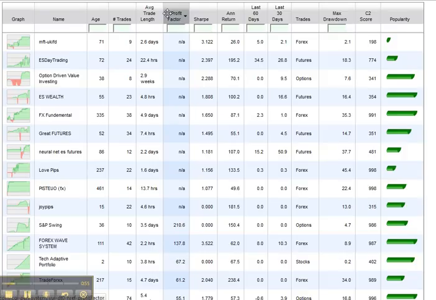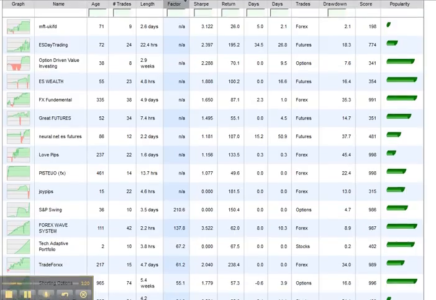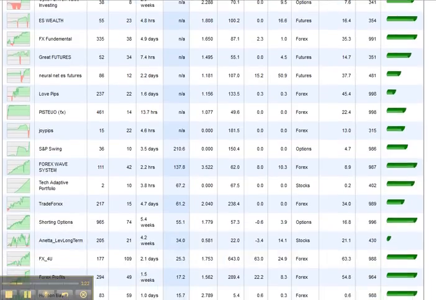But you may have a high profit factor, like this one here. That's quite phenomenal, but each trade only goes for 2.2 hours on average. So that could be just a little bit too difficult to actually trade and follow the signals, and too difficult to really replicate the results that have been found so far for this system. We can scroll down a little bit further and look at a few others.